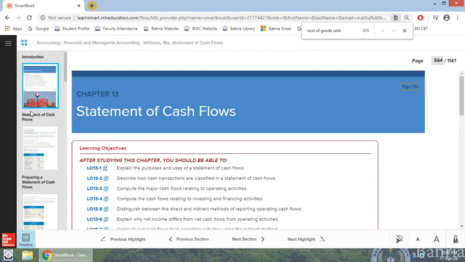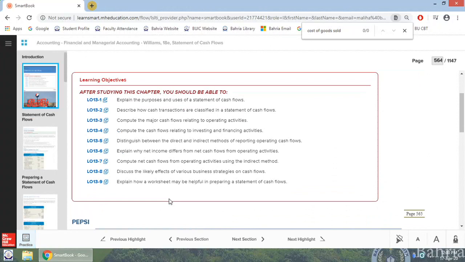Okay, so now you see the statement of cash flows here. Like I said, I would be repeating all this in the second lecture as well, because we have to make the worksheet and then attempt a question. It's very important for you to know the learning objectives, what the purpose is, and I've already explained to you the purpose of the statement of cash flows. Then you need to know the transactions, for instance, what would increase the cash flow, what would decrease it.